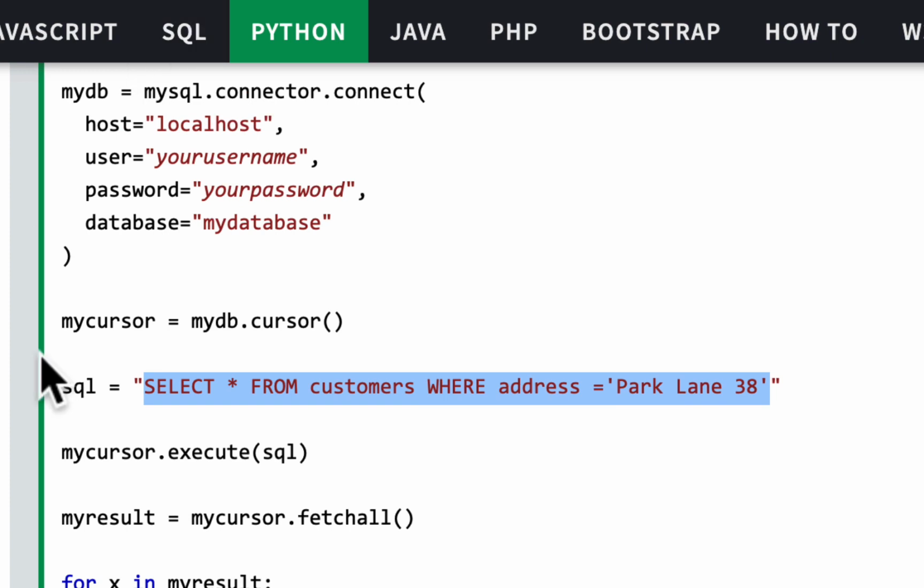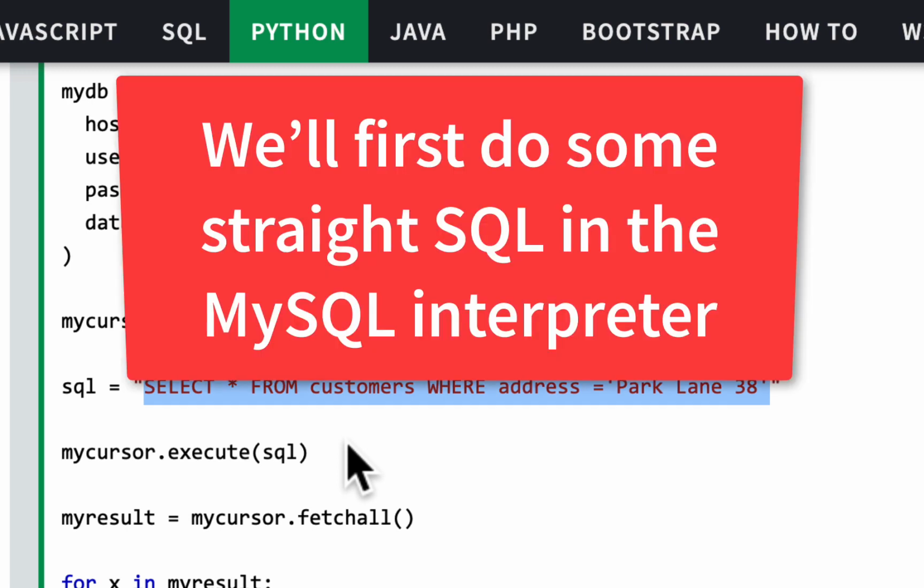So this will basically be the structure that we'll use to do this stuff. We're still extracting with SQL, but instead of doing it in the SQL interpreter, we're going to do it with Python. Now let's do it with the interpreter first. I'll review some of that in this part of the video, and then in later parts we'll actually use Python. But for now, let's just go over SQL. So how do I do that?